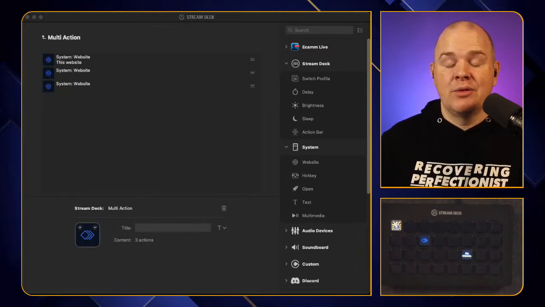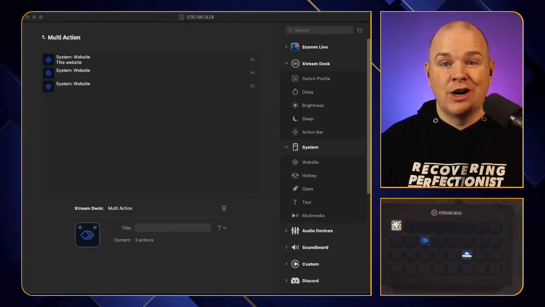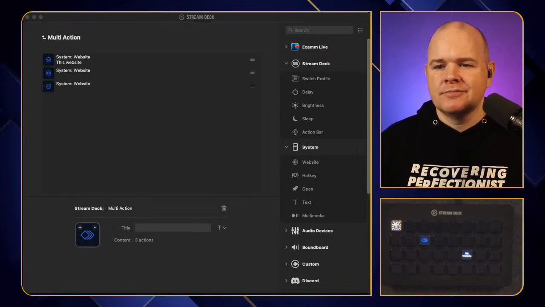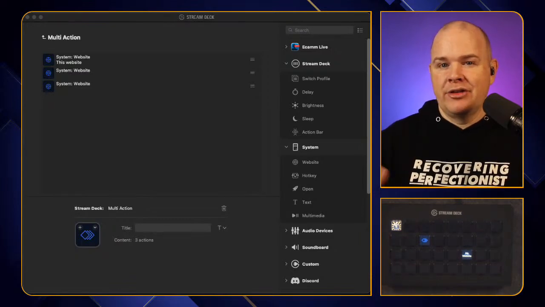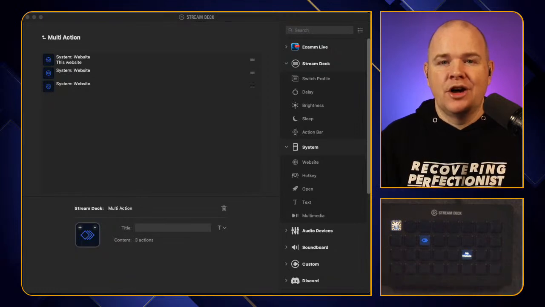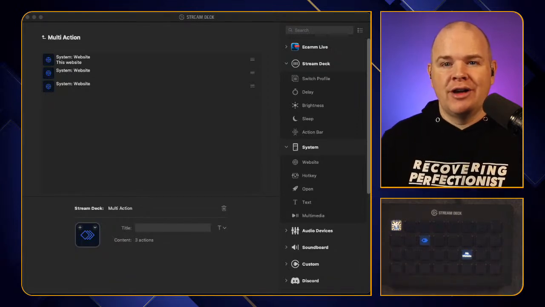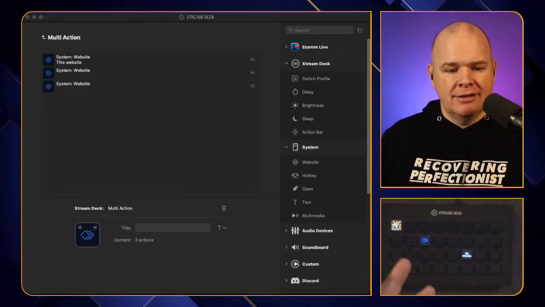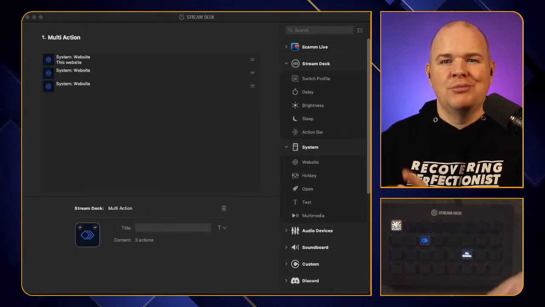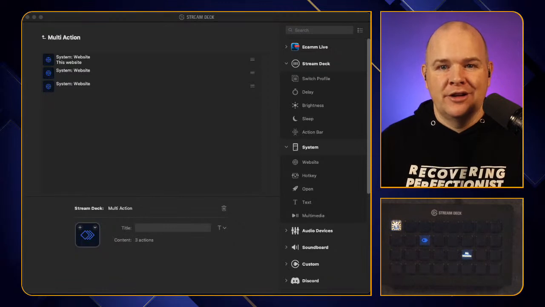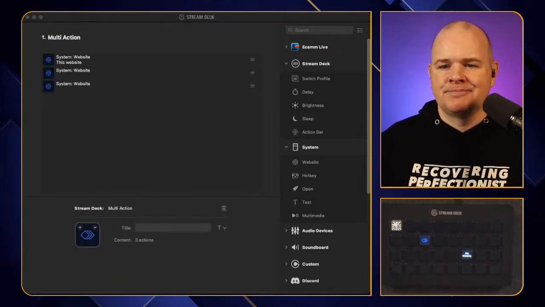Which is why it's actually a great way to try out the Stream Deck before actually buying the hardware device. I still pay for the subscription for the mobile app, even though I do have the hardware device, because it comes in handy sometimes to have that secondary one. Or also, if I'm traveling, then I can still have Stream Deck controls on my mobile, whilst to control the computer, or for live streaming or Zoom calls or things like that.